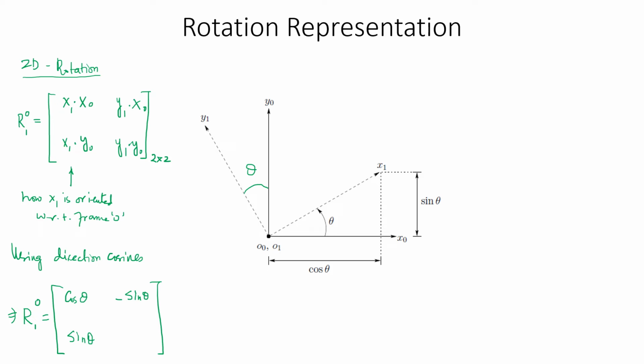And then you have the other last element, y1, which is this, projected onto y0. Obviously this is going to be cos of theta. Now this is how you have defined the rotation matrix, and in that particular scenario you can now recall that this is going to be the underlying rotation matrix that we are going to try to use. Although it is in a 2D case, we will see a 3D case subsequently, but at this particular stage you can readily identify the structure of these rotation matrices.